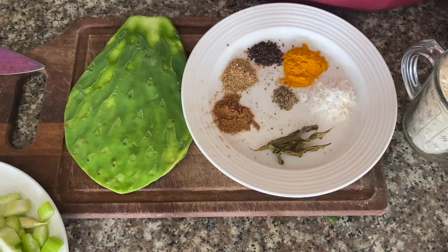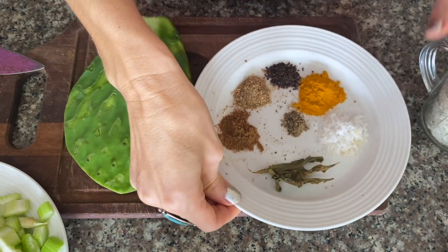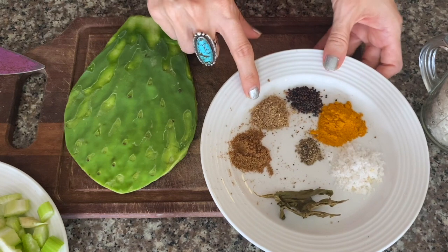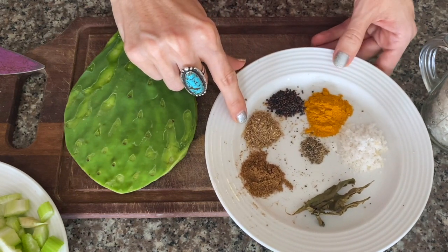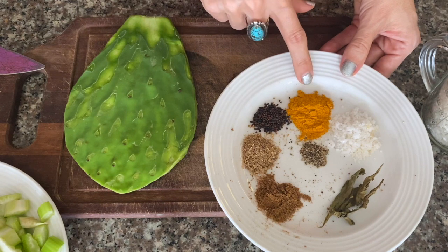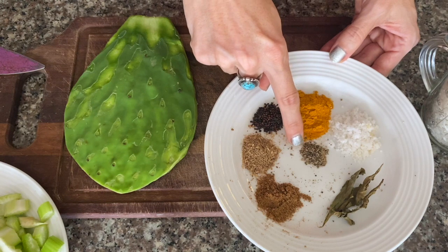So I'm going to come towards you and introduce you to all of these beautiful ingredients that we're going to be using today. Okay, so we're going to start with the spices. I have some cumin, I have some cilantro seed powder, which is also called coriander powder, same thing. I have some mustard seeds, I have some turmeric, and I have some salt and some black pepper.